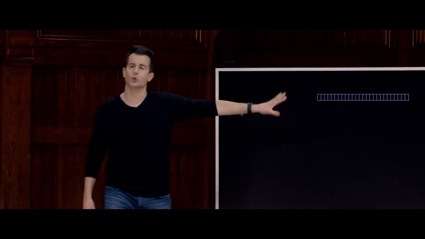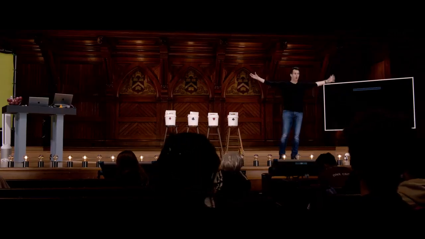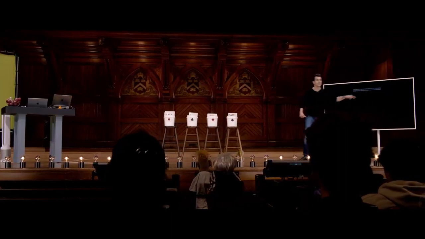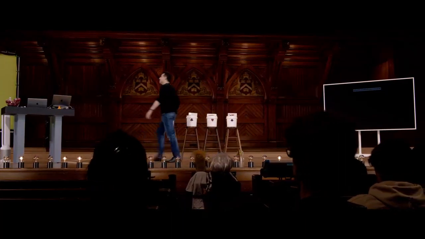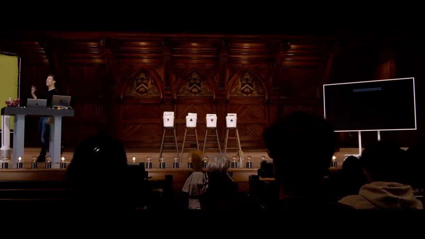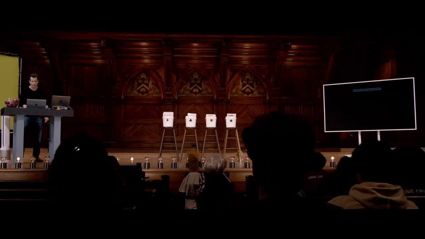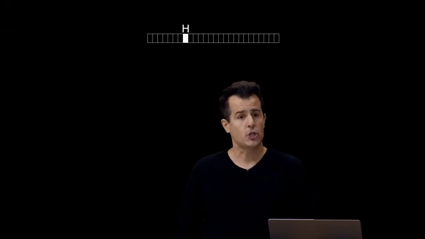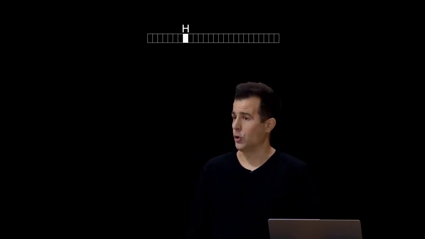So here might be the root of a trie. It's literally a big node, a big rectangle, but it's actually an array. So there's 26 locations in this picture here. And here's how you use a trie, for instance, to store names just like the hash table. You treat each of the elements of that array in that node as a letter of the alphabet, so A through Z, or 0 through 25. And if you want to store someone's name in here, you do so as follows. If you want to store an H, you index into the H location.